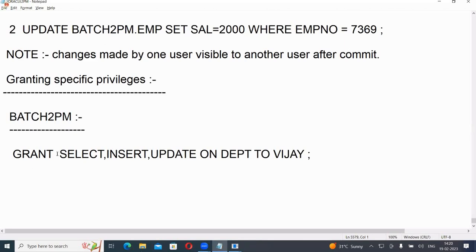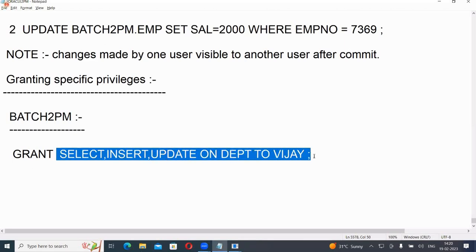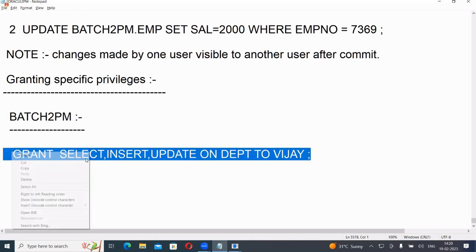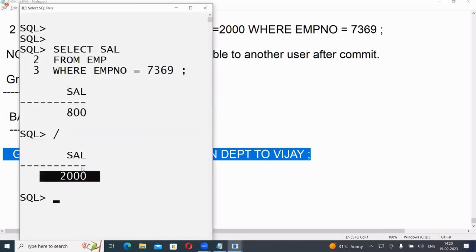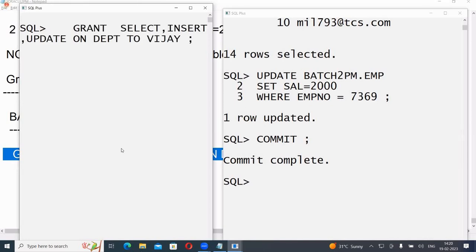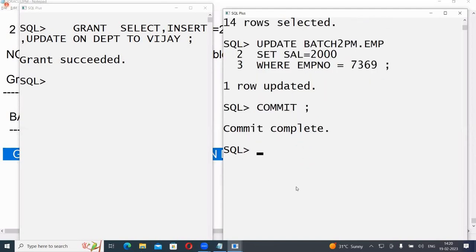So granting only these three permissions on the department table to Vijay. Now let me run this. Grant succeeded. Permissions given to Vijay.